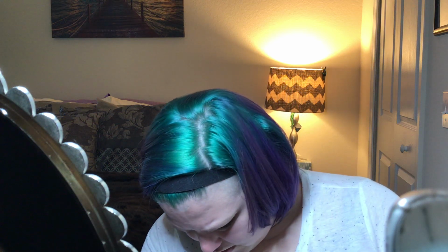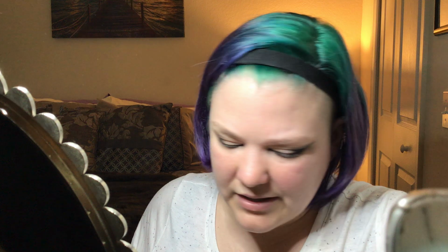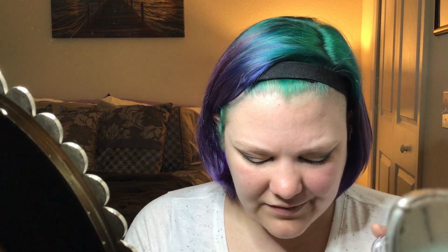I actually think I'm gonna use this one that I didn't know what it was for, for that line, because in this look she has some sparkle in there. And I don't have anything that I think will go with that, aside from my base. Actually, you know what? I don't want to use this. I want to use an angled brush.